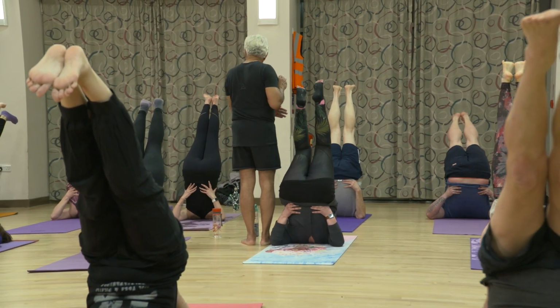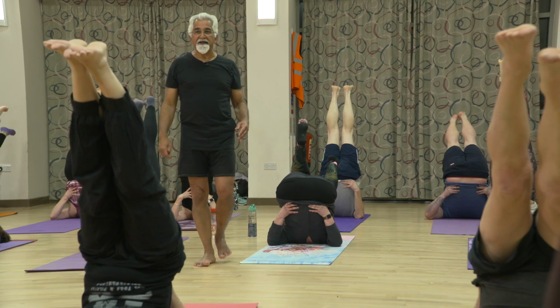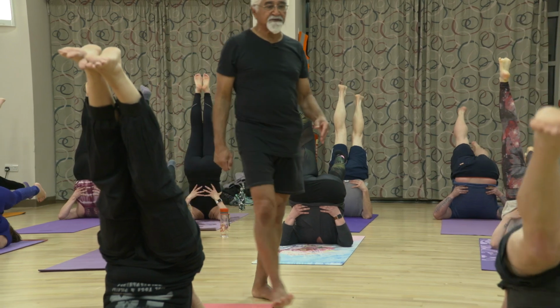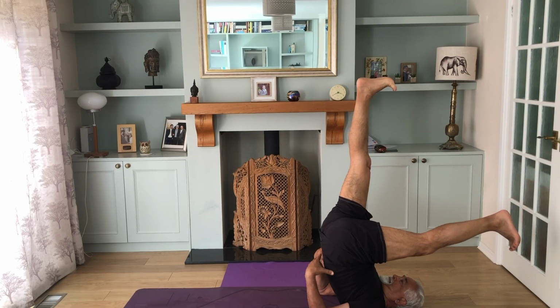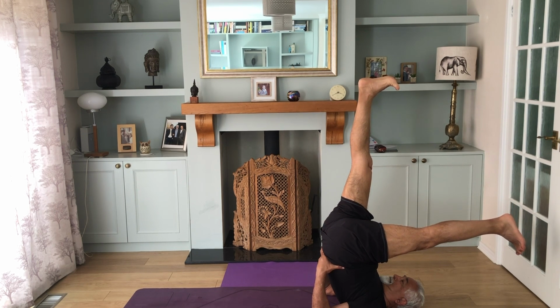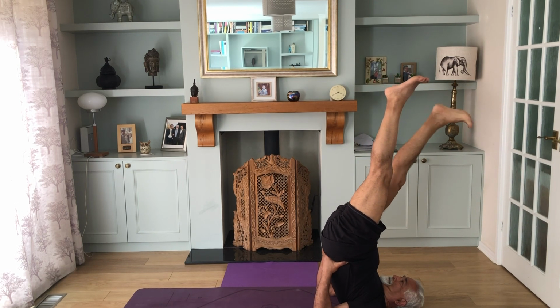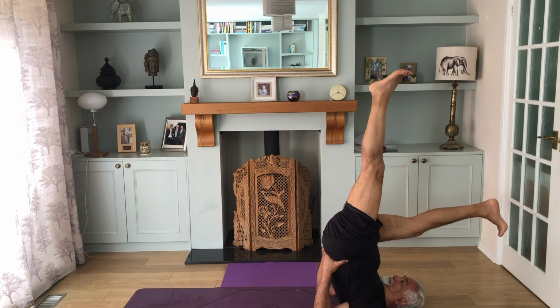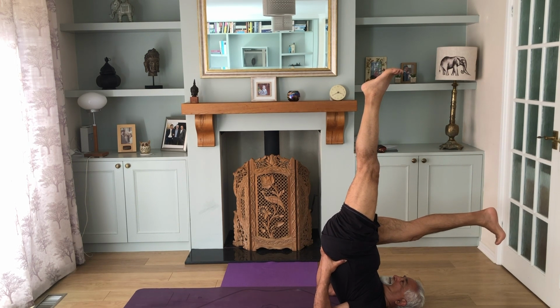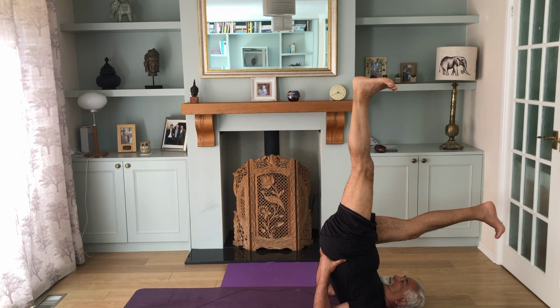At any stage it's enough, you plant the palms on the mat and walk the spine down. If it feels right, leave the right leg up there, take the left leg beyond your head towards the floor. Try and keep the left knee locked in. Doesn't matter how far you get. Good. Bring the left leg back up. Lift the spine, support it again, and then take the right leg beyond your head. Wonderful. Push the left heel away, and then bring the right leg back.